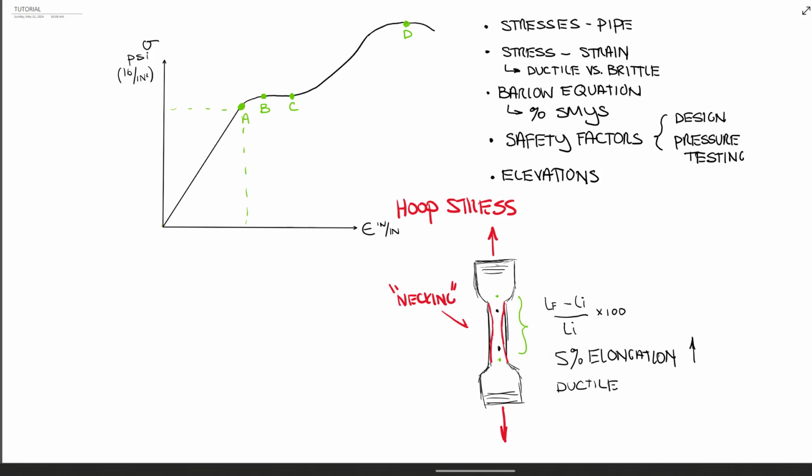Point A is the proportion limit. Well, what does that mean? It means for every unit of stress, psi, there's an equal unit of strain. So it's a 1-to-1 relationship. So the slope, essentially rise over run, is 1-to-1. Anything that falls in this area obeys Hooke's law. I don't know if anybody's ever heard of that. So as long as you're in this area, it abides by Hooke's law. Well, what's Hooke's law?